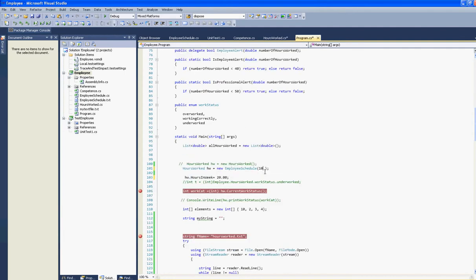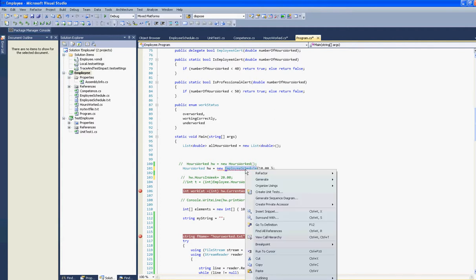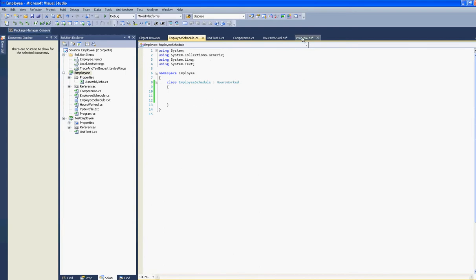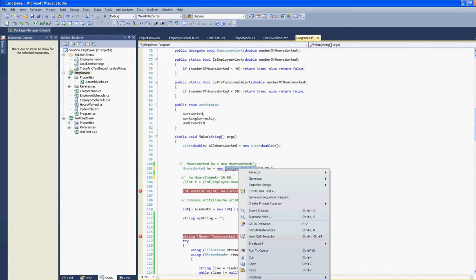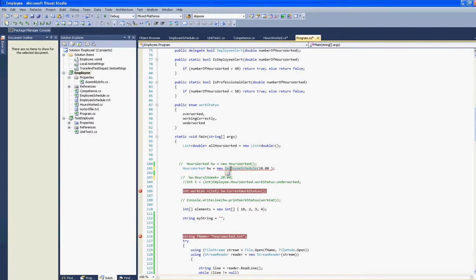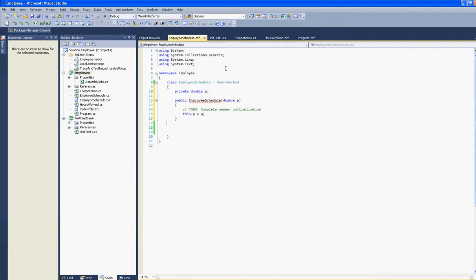So I can say my hours in week is just 10 and comment that out. You can see it's given me an error here, and that's because there's nothing now to implement that in this code. What I could do is, if you saw that little thing here, generate constructor, so I can go in there and it's done one here to manually allocate it.